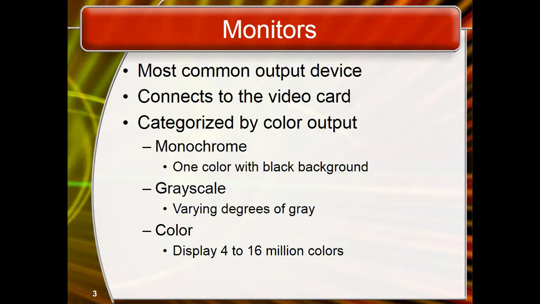The soft copy output device is called the monitor, also called the display unit or screen. A monitor is basically a display device — the most common form of output device. It presents output visually on the screen. The output appears temporarily and can easily be altered or erased, so it is referred to as soft copy output. This display device for a desktop PC or even a laptop is called a monitor.